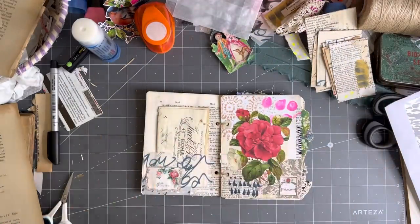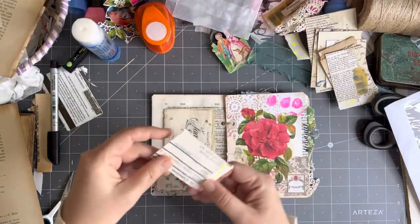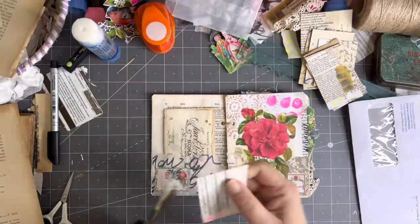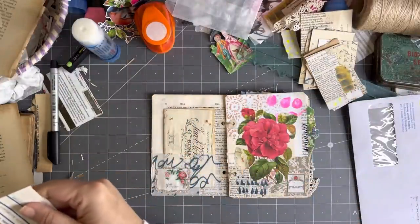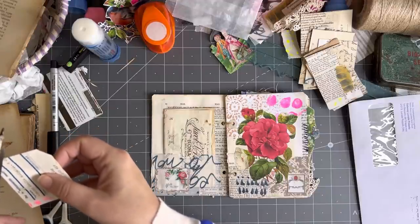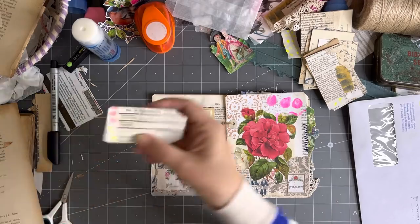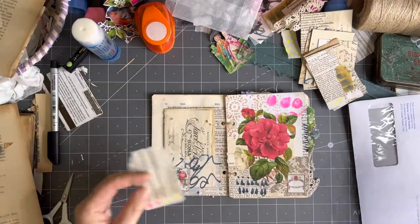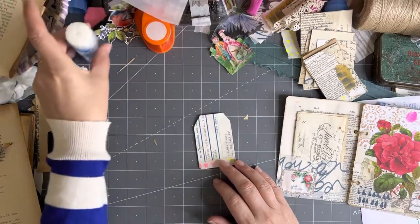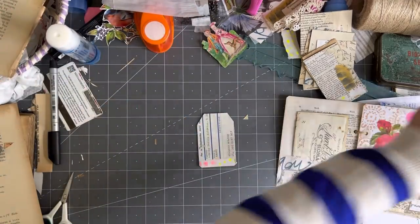I just literally cannot even move around here. I thought I might make a little extra tag to go in there and I'm thinking maybe those colours will work well. You could write on the back. I'm just going to do a little cut, just eyeballing it and snip my little corners off. I did put little pops of colour with the painted bits of paper and I want to put something little on there, but I don't want to cover it all up.